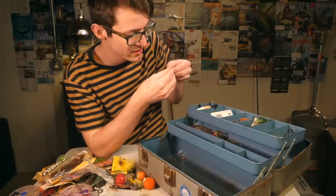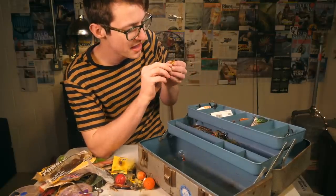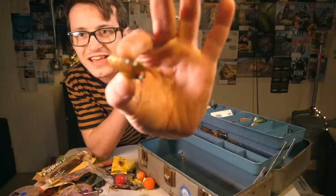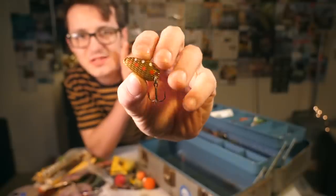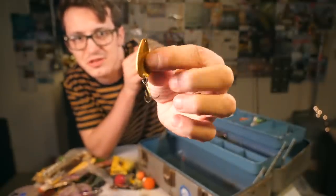And then we have this little beauty right here. This is a Thomas Cyclone, and this bait actually looks like it has some age to it. This is a tiny little spoon right there. It's got some beautiful little dots on it, and it just looks really, really beautiful.